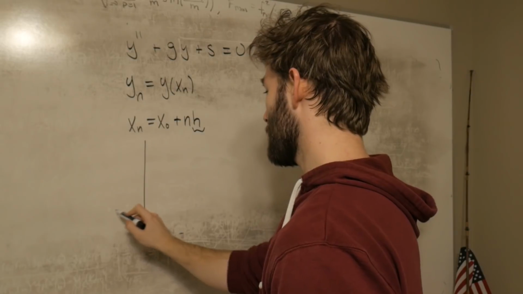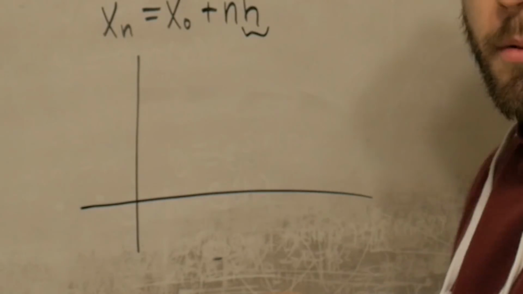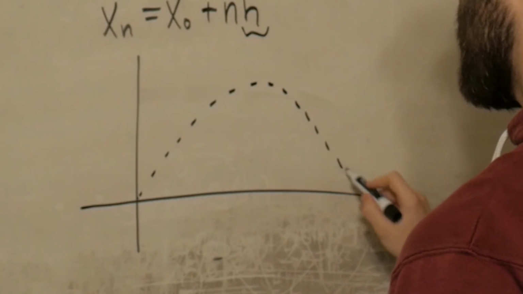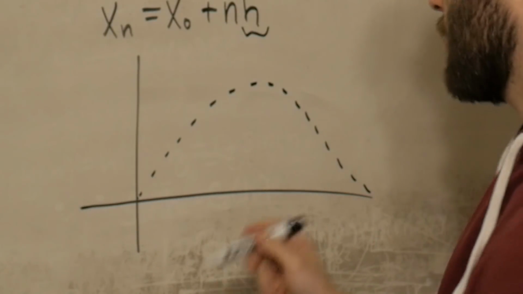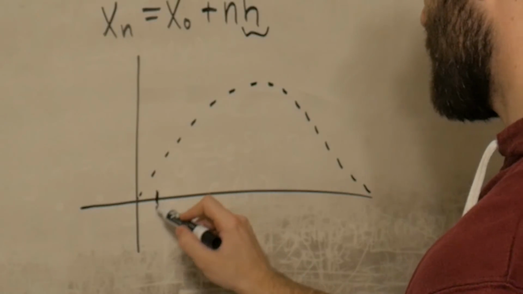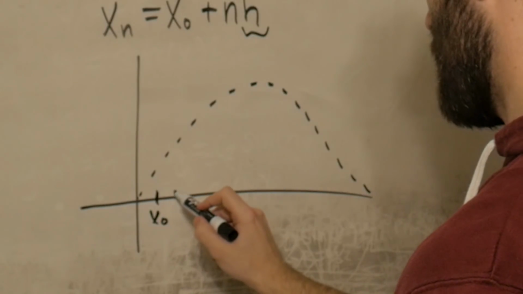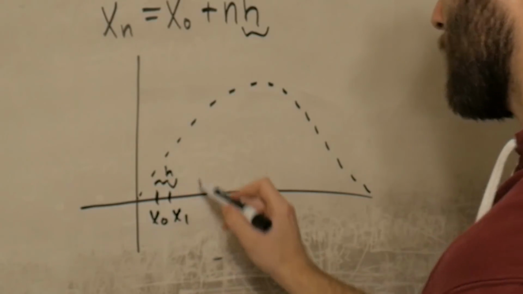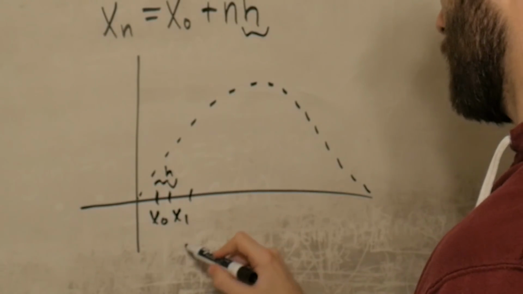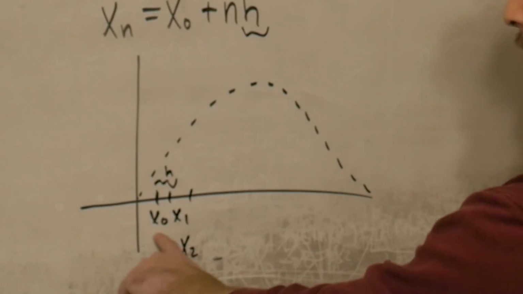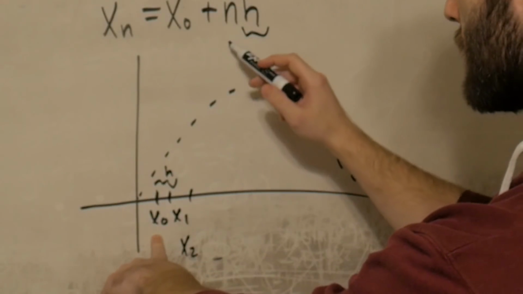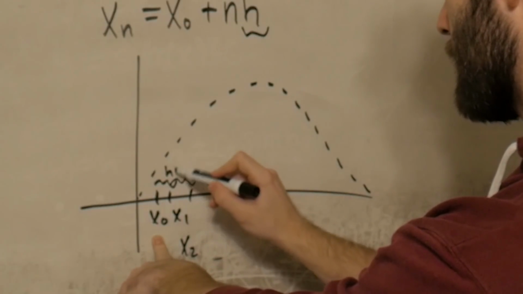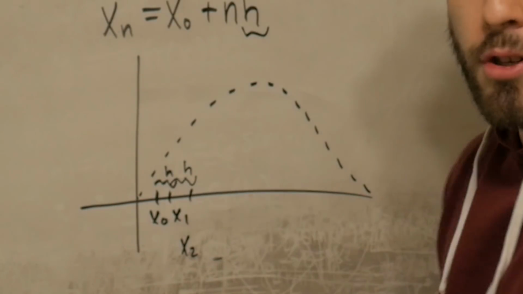So back to the example, if instead of a continuous sine wave, we have a bunch of points that are equally spaced out, and that spacing is h, say this is x0, and this is x1, and this distance is just h, then our x2 is just going to be x0 plus 2h. Because this next interval is h again, and that's just 2h.